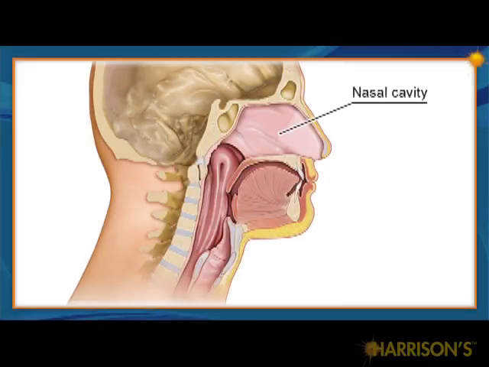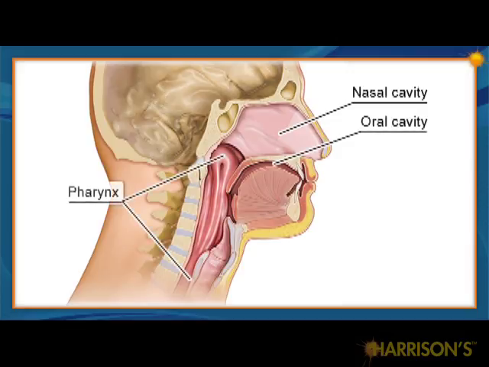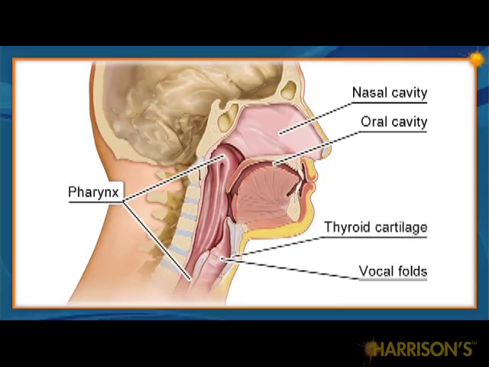The upper airway consists of nasal and oral cavities, pharynx, larynx, and main bronchi. The vocal folds run in the AP direction from the thyroid cartilage to the arytenoid cartilage. The epiglottis is a flap of elastic cartilage that folds over the vocal cords and protects the airway from food and liquid.